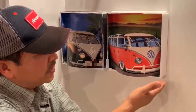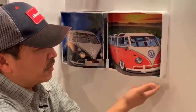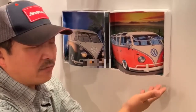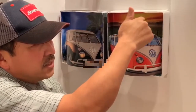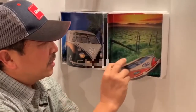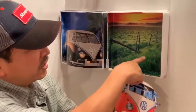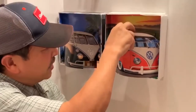And what you could do with this is you could change it out. I mean, you can make this to have it on the wall of your workshop or your garage, or you could change the box in different seasons from the calendar you have and just change the background and then add yourself whatever picture you have.